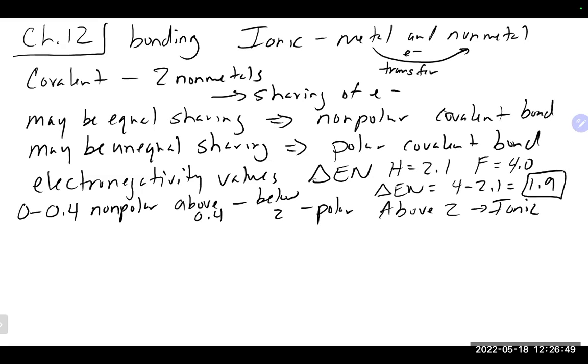Any questions on that? Yes, sir. So above 2 is ionic? Yeah, above 2 is ionic, and that cutoff of 2 is not perfect. If you see a metal and a non-metal, and you look at the electronegativity table and subtract, you'll get under 2 in some cases. But it's sort of a rough estimate. Remember, though, that pretty much if you have a metal and a non-metal, it's always going to be ionic. So regardless, you really don't even need the electronegativity value table to tell you that. As soon as you recognize it as a metal and non-metal, it should definitely be ionic.